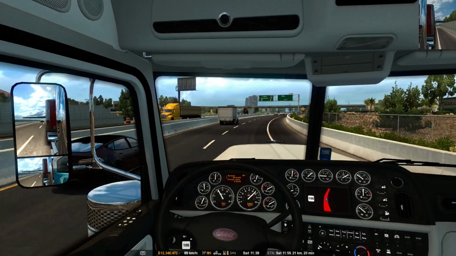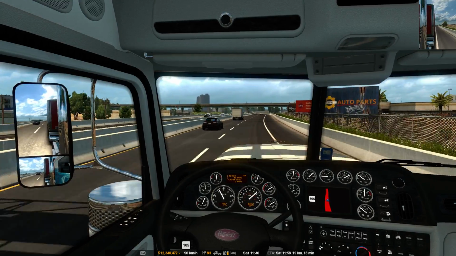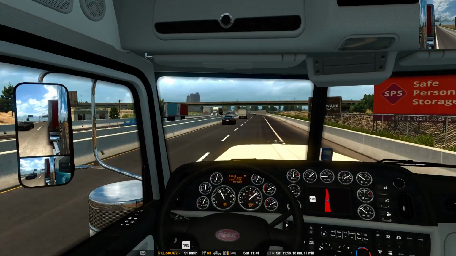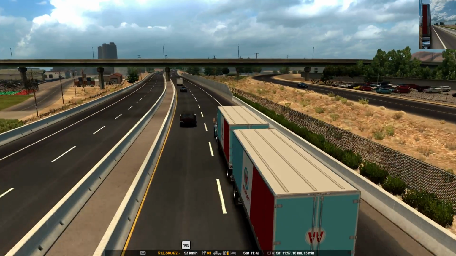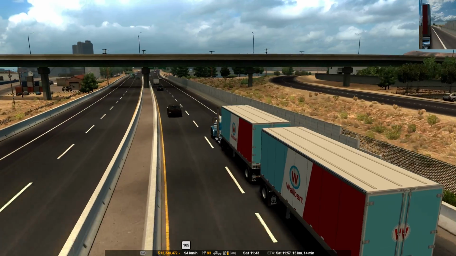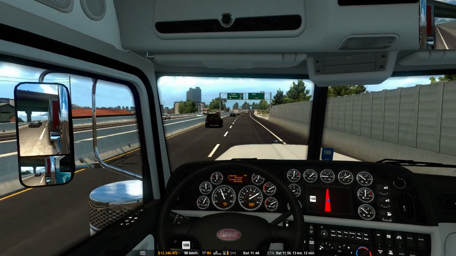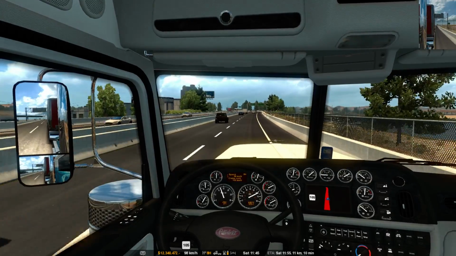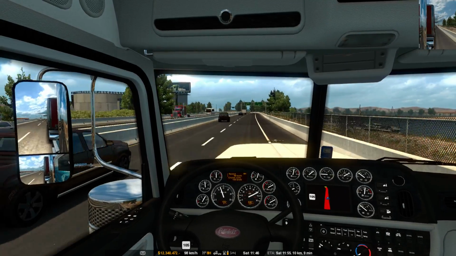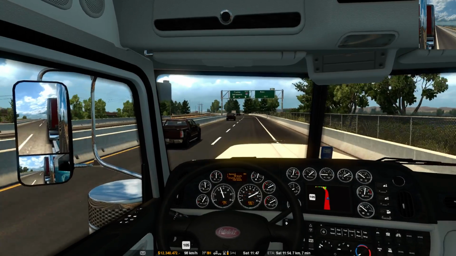Alright, there we go. Getting back up to speed here finally. Staying on the highway. Yes, we want to stay to the left then. Reno. Actually, we are going to Reno, so somewhere up here is where we're going to turn off. I can't wait for New Mexico to come out. It'd be nice to have some more SCS created area to explore, because they've done a great job on this game. Maybe they're working on the next state already, who knows.